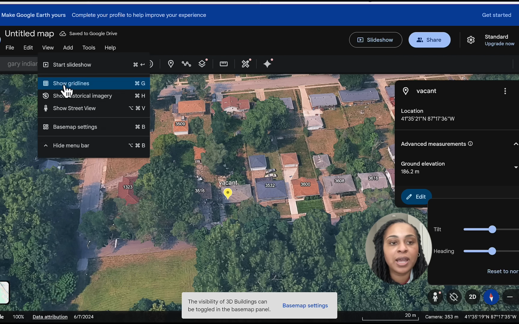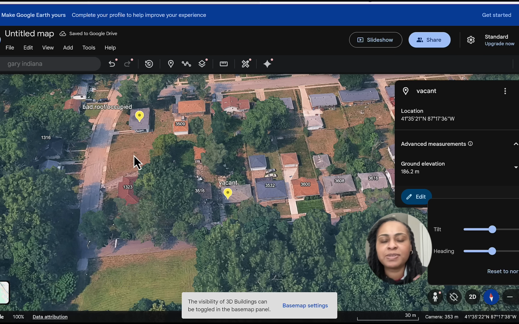It says show grid lines and it'll put the grid lines for you. Just keeps everything organized and you can go coordinate by coordinate in each and every neighborhood so you're not redundant, basically meaning that you don't go in a neighborhood you've already been in. All right, cool. So those are the things that I do. There could be more features that you can put on here to make it more organized for yourself, but I'm just giving you the basic so we can get started.